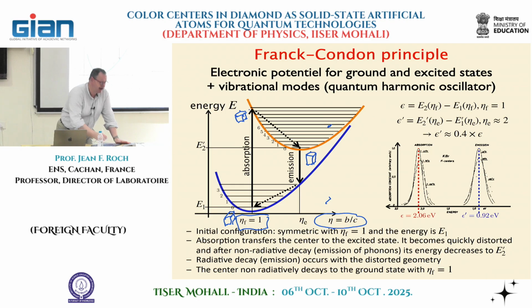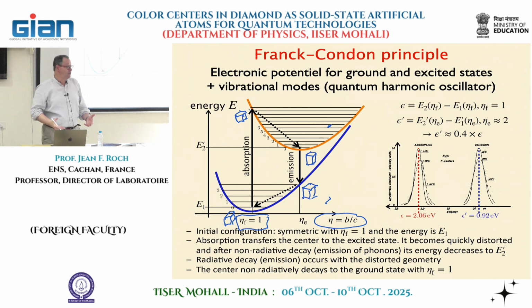Now what I will do is I have again the emission of the phonon. Okay, this excited state cannot survive for a long time. There is a radiative decay. So within, for instance, a few nanoseconds, it will emit a photon toward the ground electronic level. But again, the Franck-Condon principle tells us that this decay will occur with the same geometry of the box. So I end up here with the same geometry. And now, this is not the stable geometry for the ground state. So then there will be a relaxation, again by interaction with the lattice, coming back to the first situation. And I can do that scheme very efficiently a lot of times.